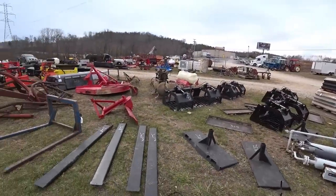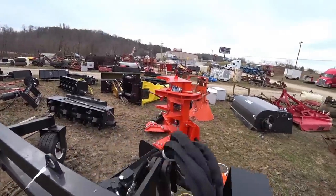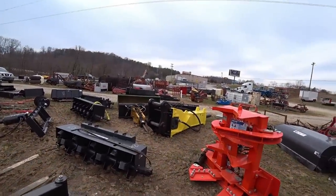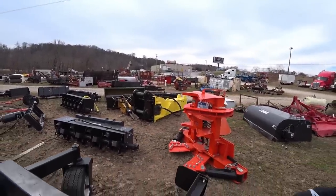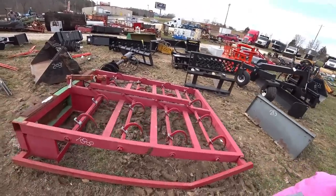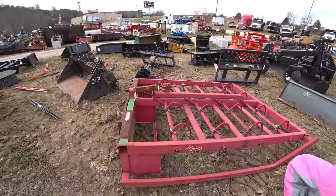Quick coupler plates. Lots of grapples. Air compressor. Bush hog and two-row cultivator — used to cultivate tobacco with one of those. Tree shear — brand new. Looks like a pretty heavy-built unit and a large hammer, looks like an H160 size. Unit 188 is a hay grapple — looks like an eight-bell grapple. Had a little work; that's just where they've attached the quick coupler to it. Makes a good grapple for a small square bale operation.